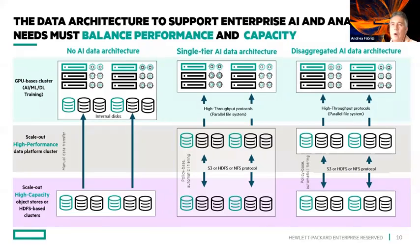When you move to a more complex environment, you can think of what is called a single tier architecture. So a single storage environment that is a balanced combination between performance and capacity. And when I say capacity, I mean cost-effective capacity. A lot of solutions are now able to scale up to dozens, hundreds of petabytes. But one question is to be able to technically scale. Another question is to be able to be cost-effective, so this scalability would not cost me a fortune. And again, in this case, the data stay in the data store architecture, and when the model is trained or does inference, the data are streamed from the solution to the GPU cluster system.